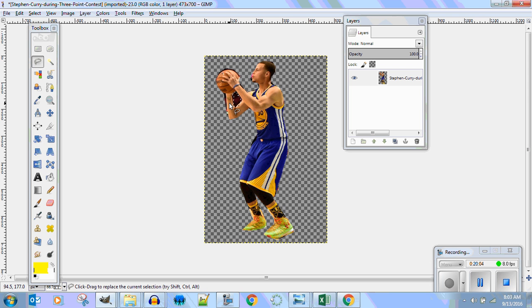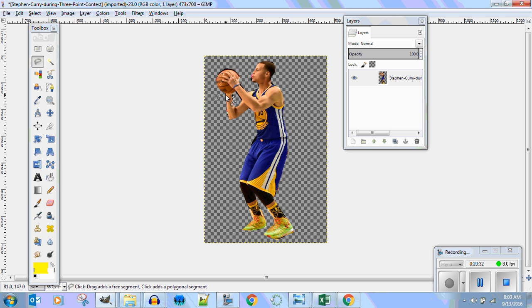And this time I'm going to hit delete. Okay. So you can actually cut that out too. All right. And maybe I could go back in here and just kind of cut some of this stuff out too. Hit delete. Okay. Cut this off his arm. Hit delete. Okay. And there you go.